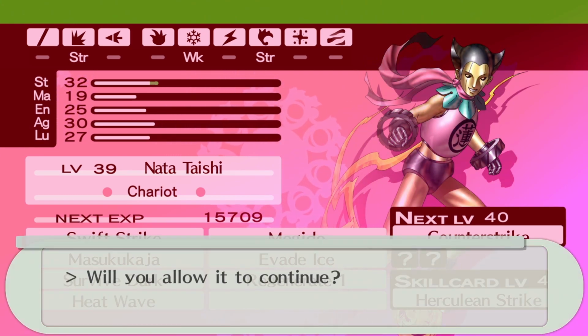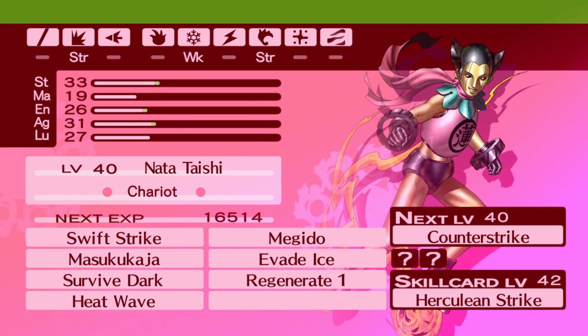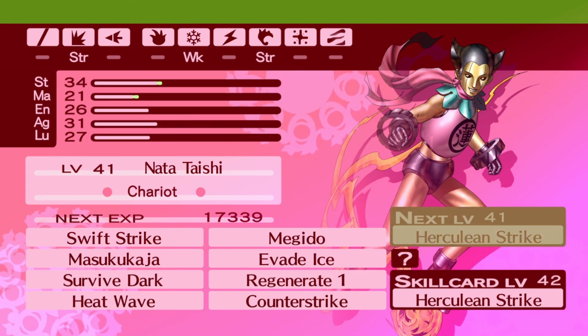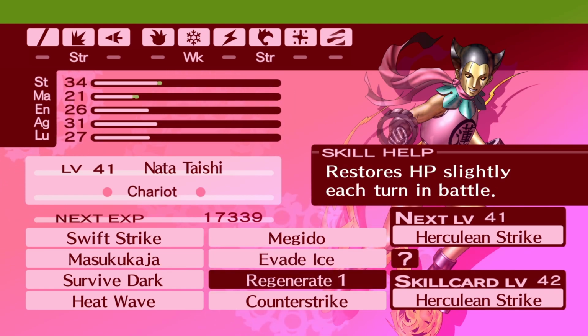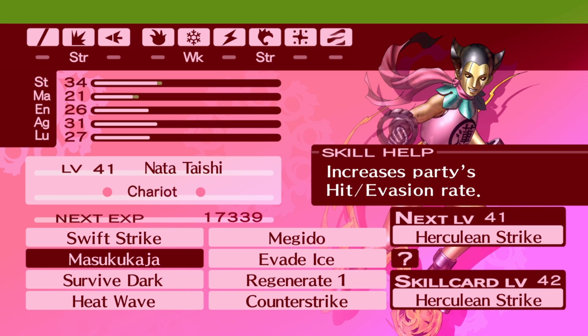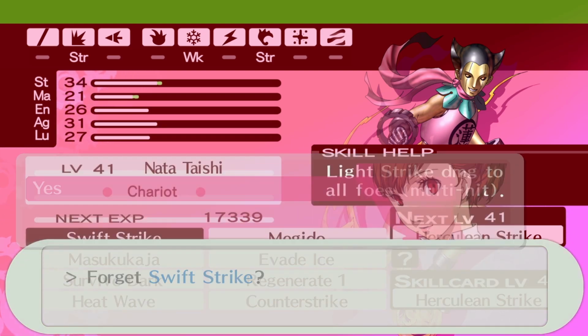It's been a hot minute since I've had to actually pass skills on in this game, so I couldn't remember exactly how to do that. I think it was, is it 4 that allows you to choose? I don't remember. Let's see here. Medium slash, let's see. Medium strike. Let's go ahead and just replace this one then.